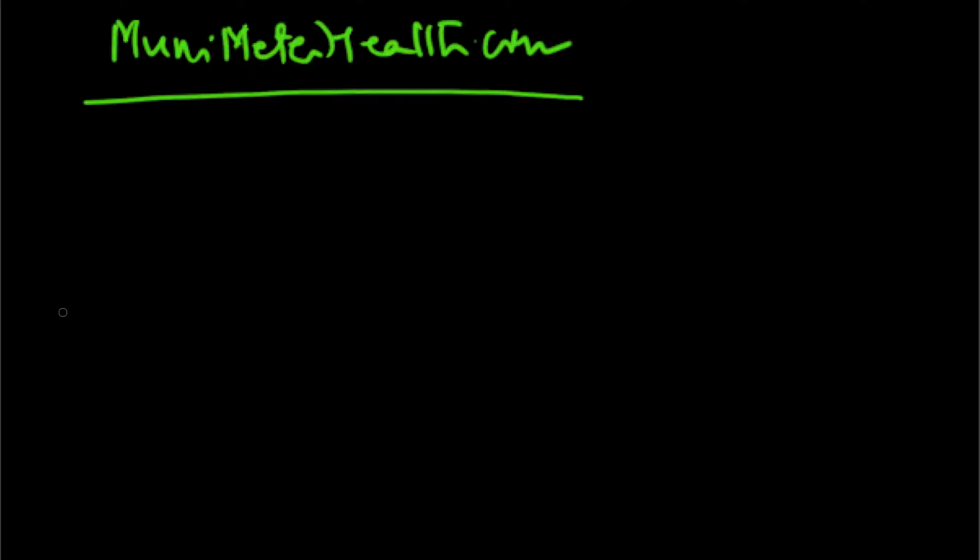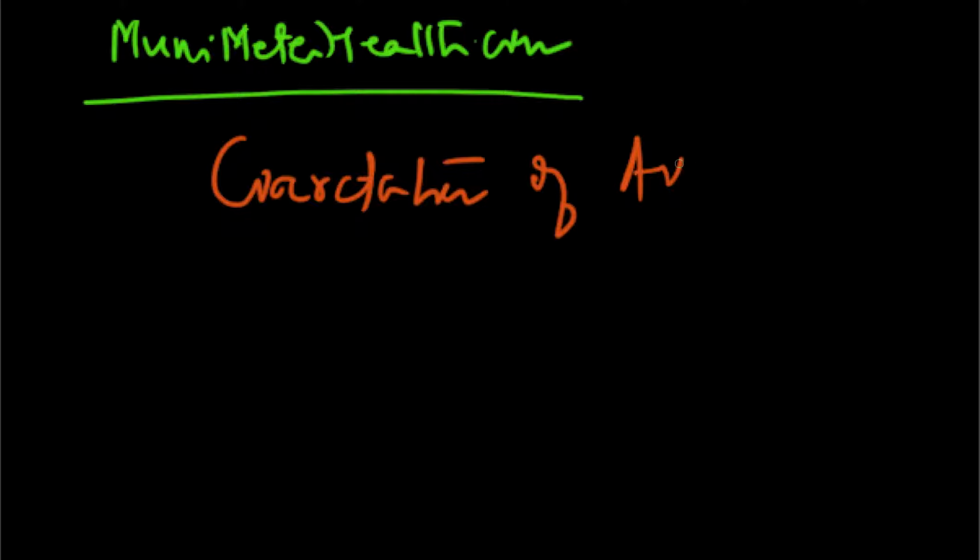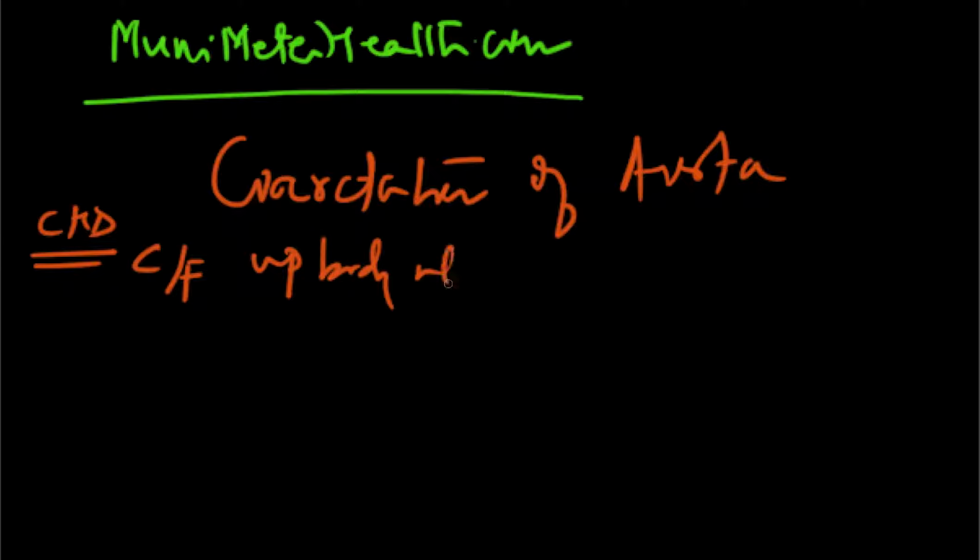So without any further ado, I'd like to delve into the matter of the subject, as I always say, and the matter of the subject today is coarctation of the aorta. Now, coarctation of the aorta implies, obviously, it's a congenital condition, so let's understand that first. Because it's a congenital condition, the child is growing and will have developmental manifestations. The clinical features are typically the upper body is fully grown, if you will, and the lower half of the body is not.